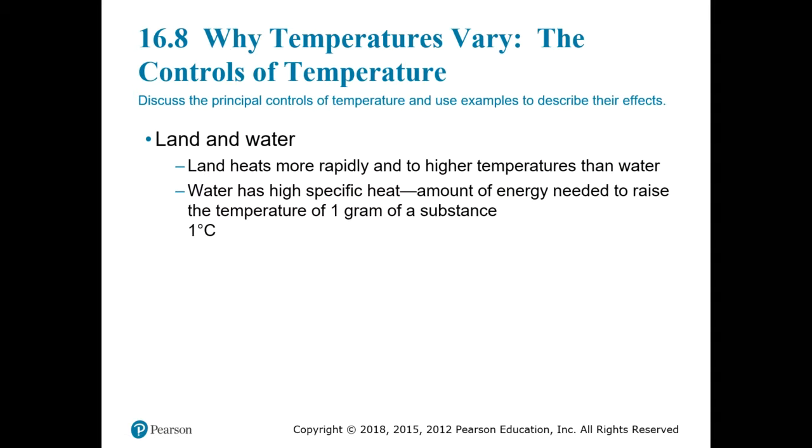Now, land heats up more rapidly and to higher temperatures than water. And water has this weird thing, it has a high specific heat, which is the amount of energy needed to raise the temperature of 1 gram of a substance 1 degree. So it has a high specific heat.